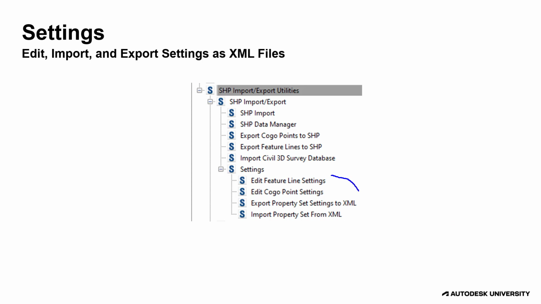If I don't want to use the command, I can go ahead and use the settings to edit the feature line settings and the Kogo point settings, and you can import and export property set data between drawings using that tool. You can also import Civil 3D survey database information into the drawing, and that'll use the settings for the shape import tool.